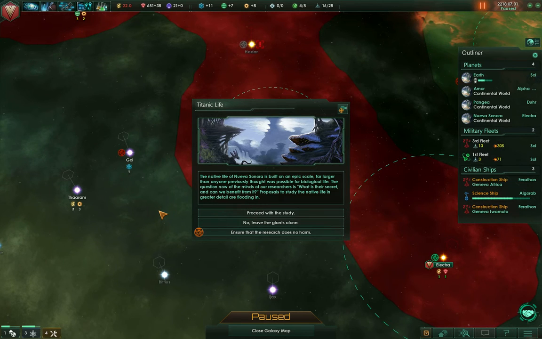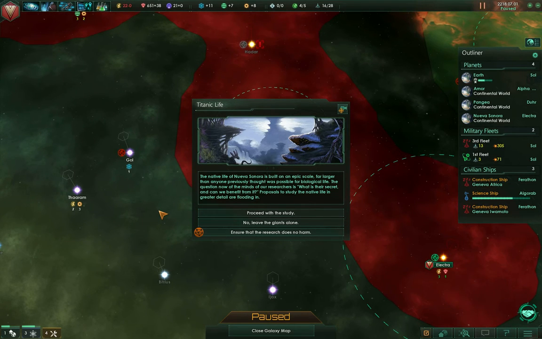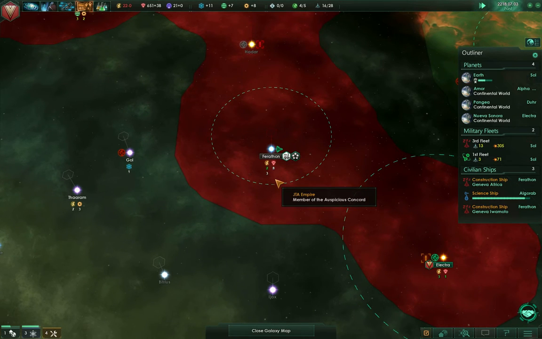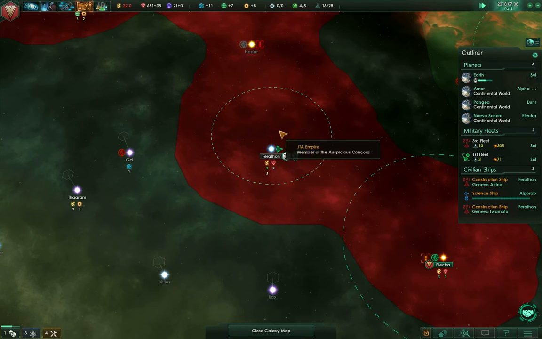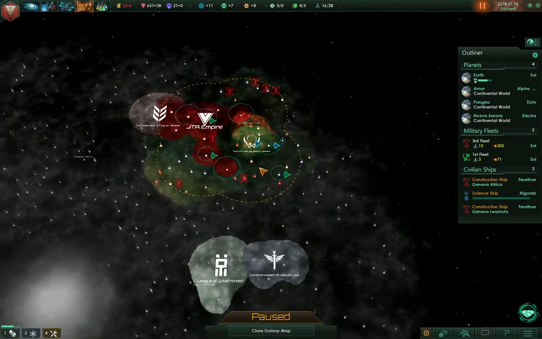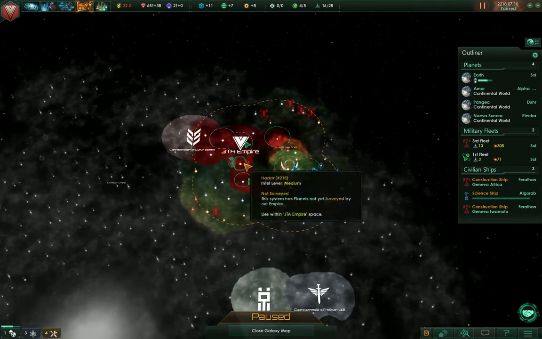The native life on Naris Serona is built on an epic scale, far larger than anyone previously thought was possible for biological life. The question now on our minds for our researchers is, what is their secret and how can we benefit from it? Proposals to study the native life in greater detail are flooding in. Situation log updated. Ooh. And I guess that would be our, what is it, we'll decide in the next episode.